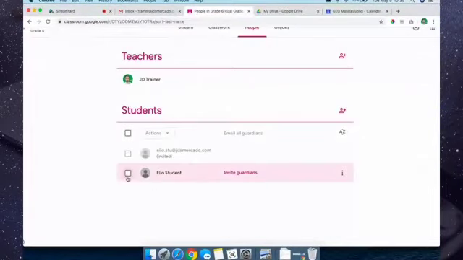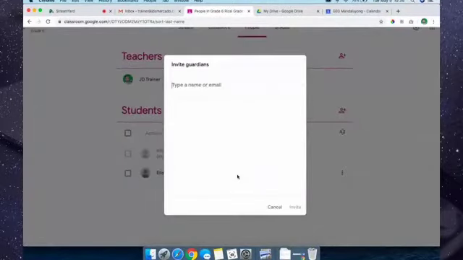Okay. So ayan, makikita ninyo na yung account ni Elio ay malinaw na, hindi na siya grade out. So, ibig sabihin, pasok na si Elio doon sa ating class. Now, makikita ninyo, may button na invite guardians. Sir JD, bakit may invite guardians? Ibig sabihin, pwedeng pumasok yung mga guardian dyan sa Google Class? Yes. Okay. Google also believes the participation of parents in the students' progress. So, for example, if you are a teacher who wants to involve your parents, I mean the parents of the students to the class, then you can invite their email there.